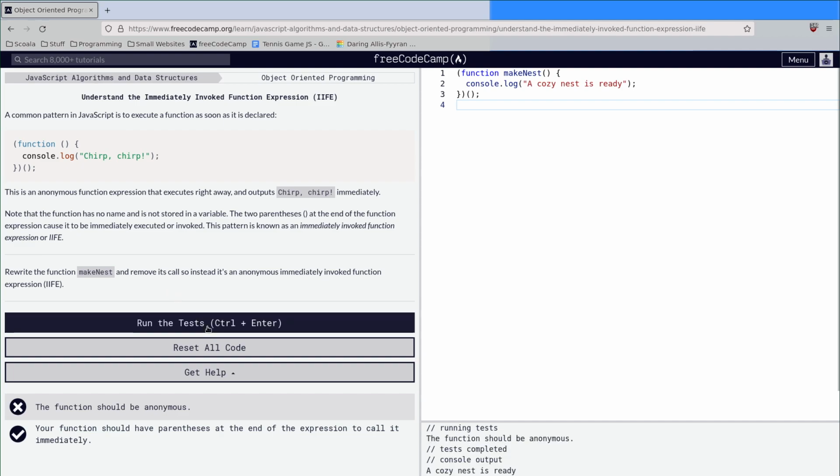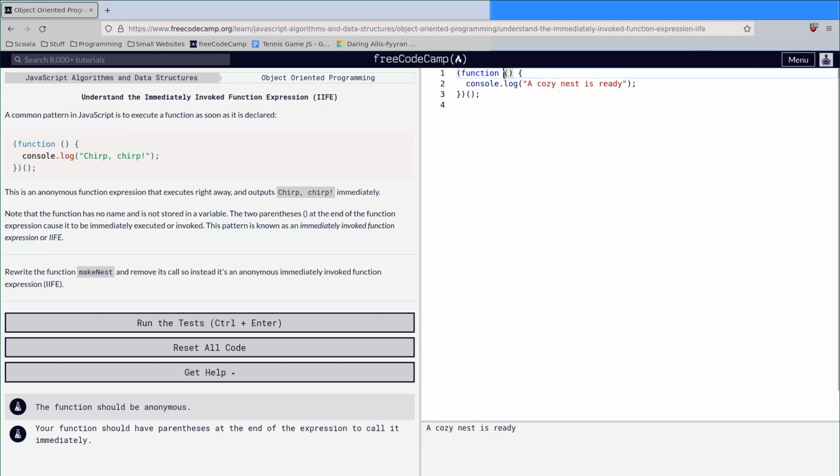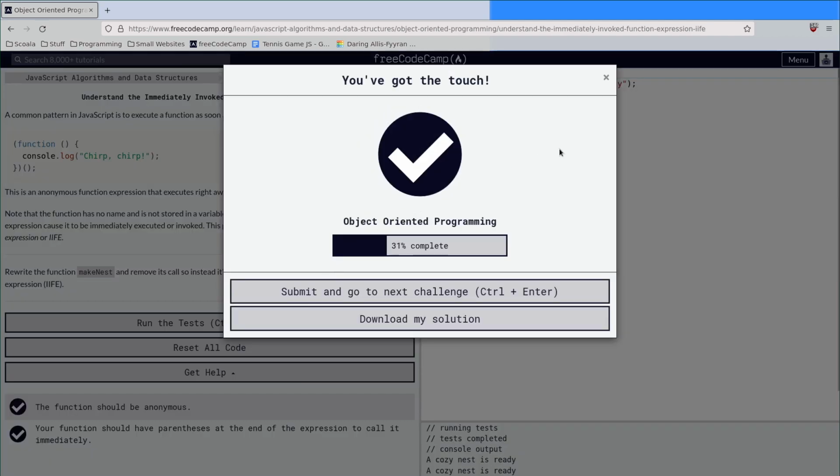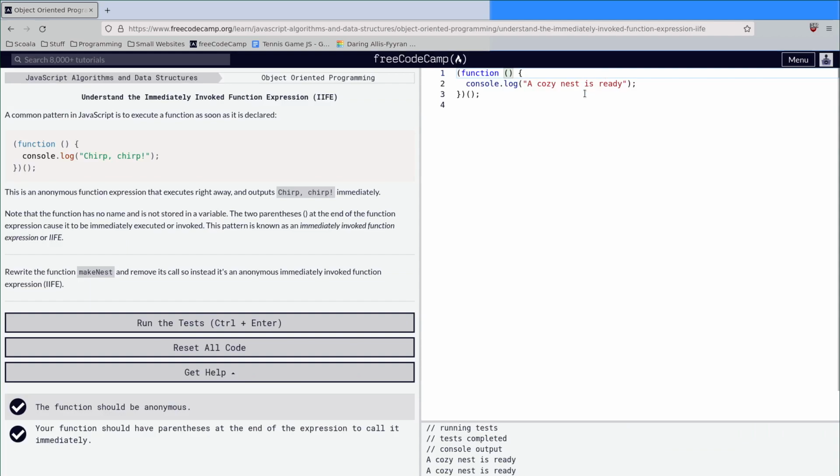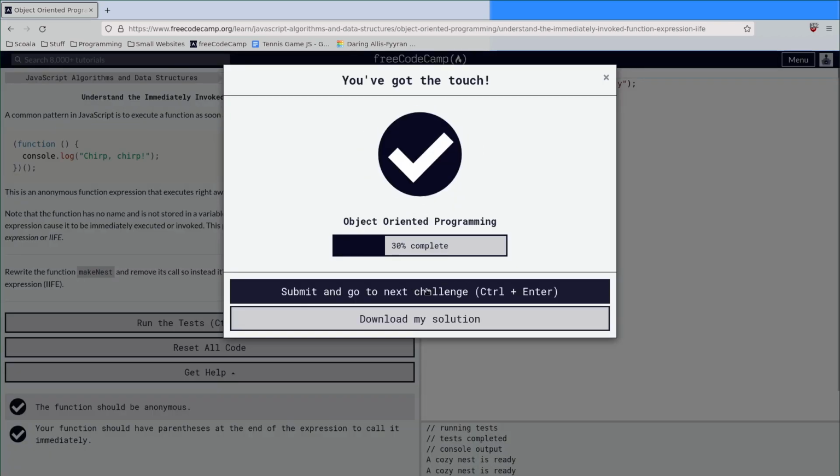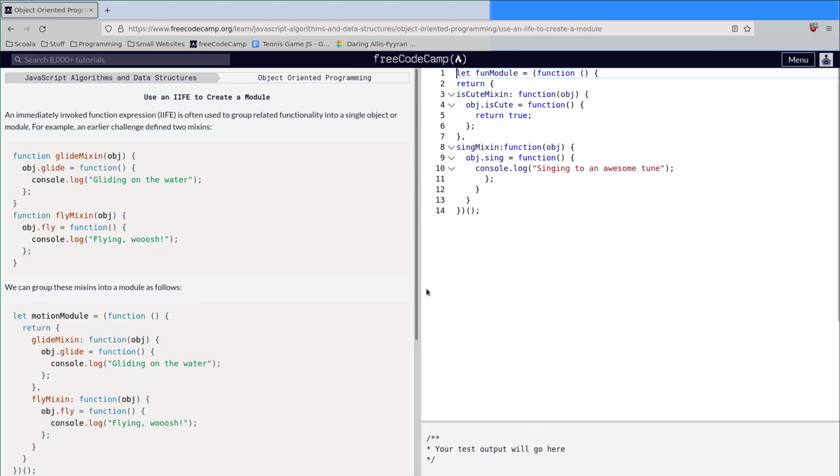Well, why isn't it anonymous? Oh, I get it. We don't need this. And now it's very secret because it immediately executes. Like you'll never do this again, right? So you don't need to call it. Just do it right on the spot, right? You're not gonna call it later.